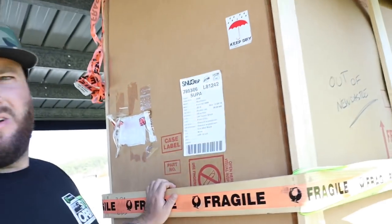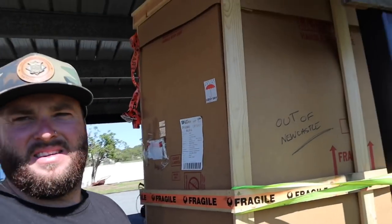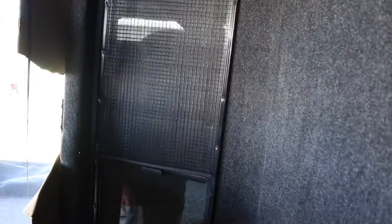Alright guys, so I've got the canopy here — this is how it comes all boxed and crated up. If you watched the last video when I received it, it's all boxed and framed up. There's the Raptor for the Raptor fans! I had it tied to the carport because we had some gnarly winds the other day. Inside, you can see the back window, the light, the pet mesh sliding windows, and obviously the front window. The sides are tinted, so I want to make sure the tint on the back matches the cab.